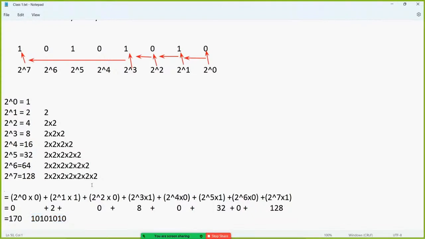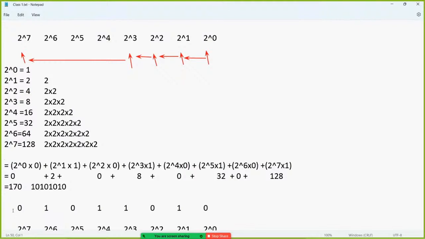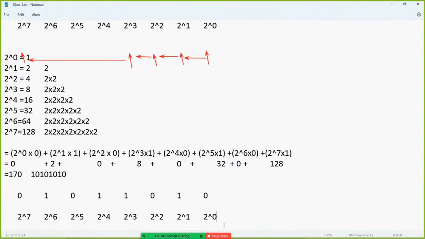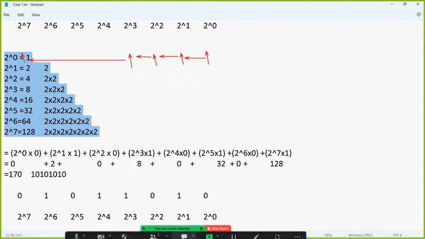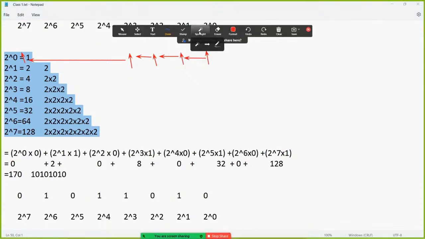Perfect. If everyone has understood this, I have another number over here, as you can see, 01011010. Can everyone convert this value and give me the answer? Take your time. You have the table over here as well. As I've mentioned, you need to multiply the lower number with the top one and just go with the next. Multiply and add, multiply and add. Take your time, guys, and let me know.